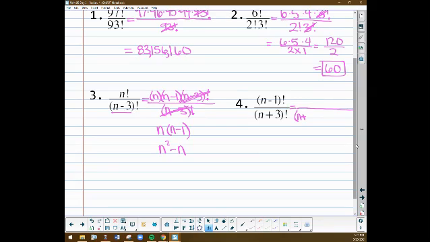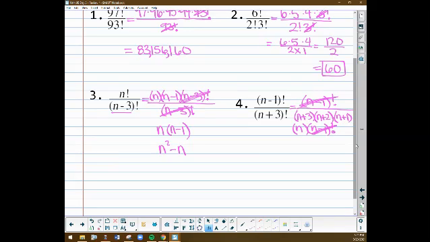So n plus 3, I subtract 1 each time, so the next one is n plus 2. Oh, I'm not going to have enough room. Then the next one is n plus 1. The next one is n. And now I get to n minus 1 factorial. So that's all on the bottom. Sorry, I ran out of room there. But I expand the larger until I get to what the smaller is, right? It's my strategic expansion. Not random, but strategic.